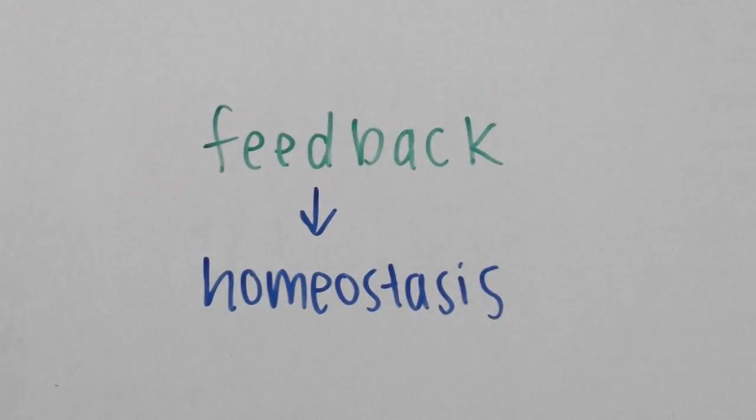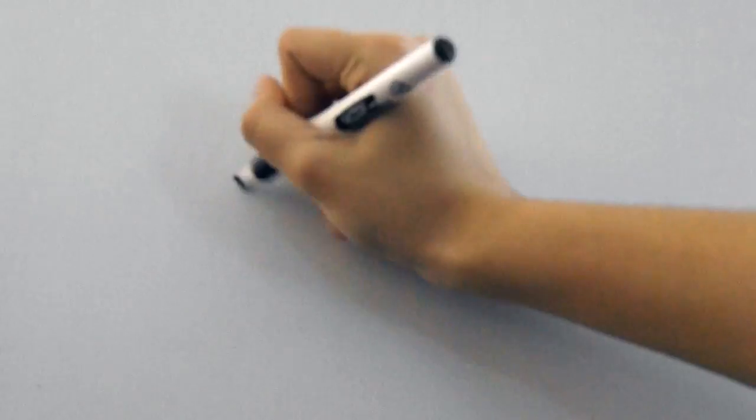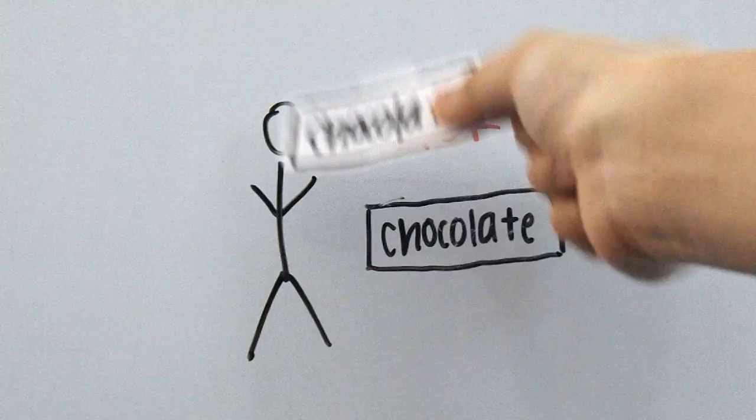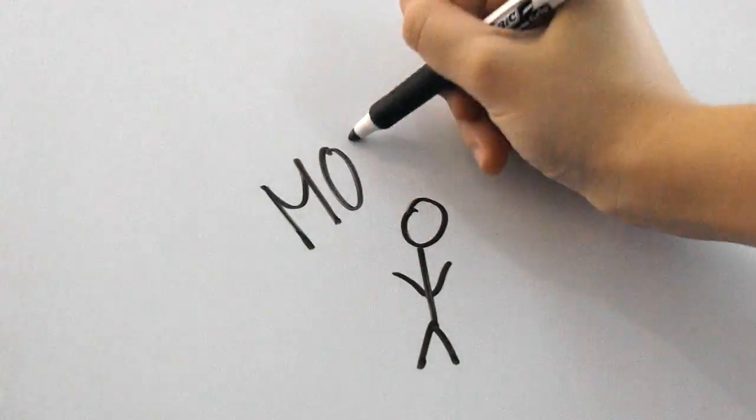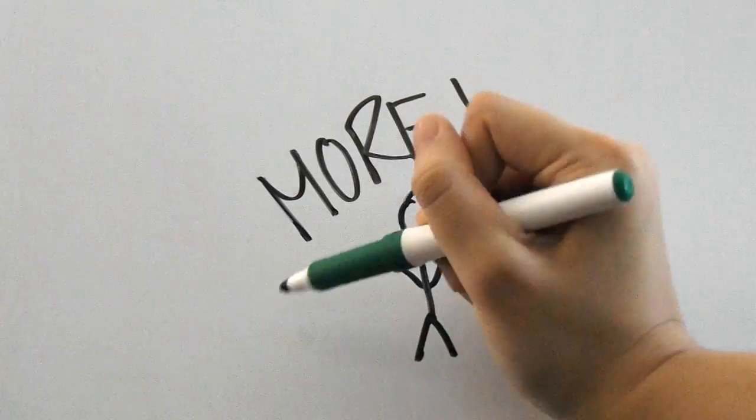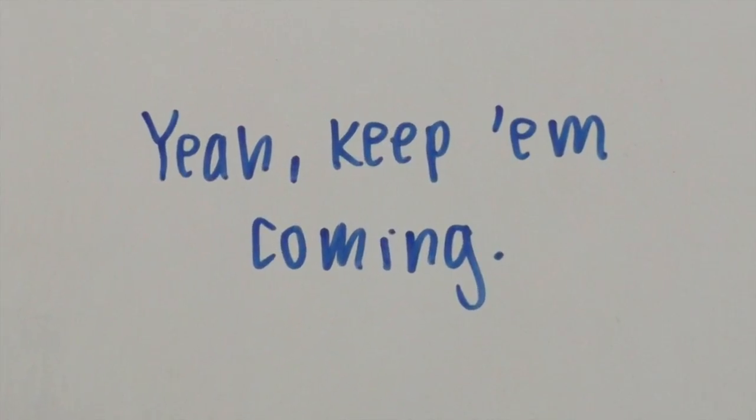There are two types of feedback, negative and positive. Negative feedback is usually seen when there is too much of something in the body. Your organs can respond by various mechanisms in order to decrease the amount of the substance. Positive feedback is when the end product of the process is amplified, so more and more of it is made even when there is already a lot.